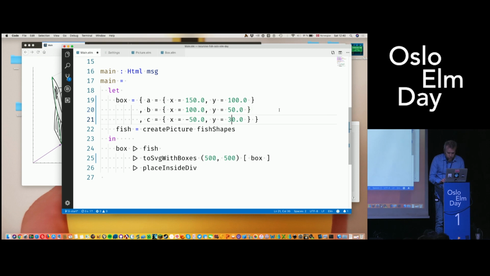Now what can I do with something like that? I'm just going to use the original box again. Well, it means I can create transformations for my picture just by manipulating the box. So let's see. I'm going to do something like this. Is this correct? Yeah. No, it's not.